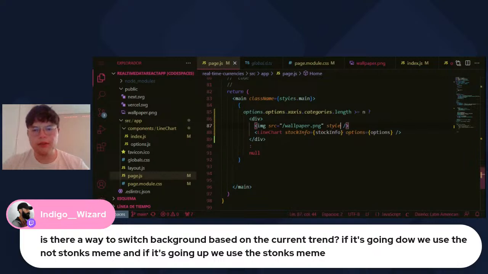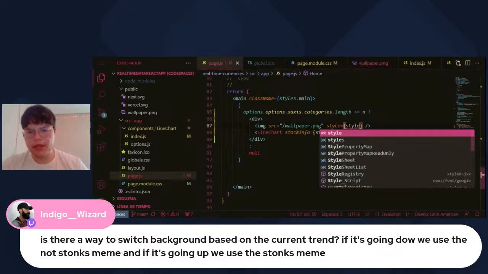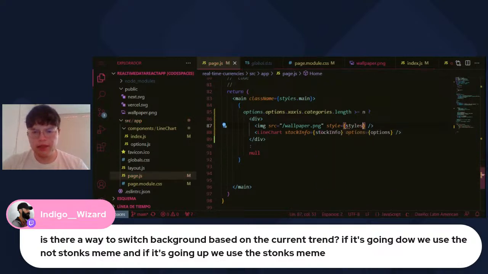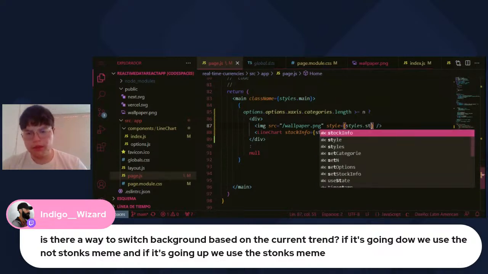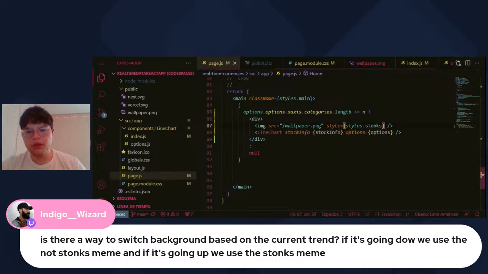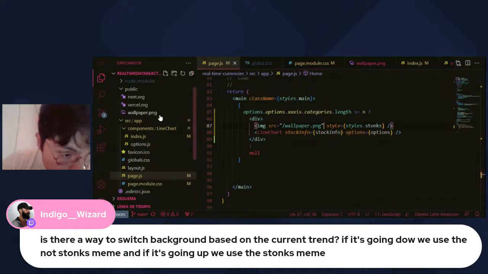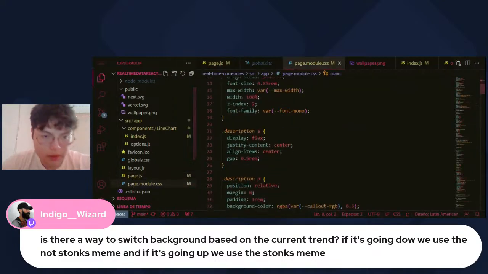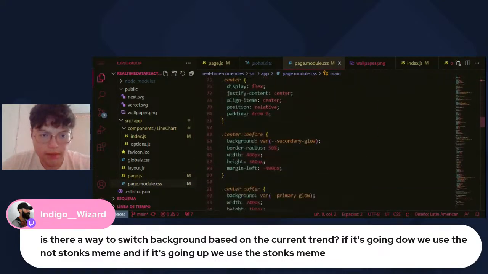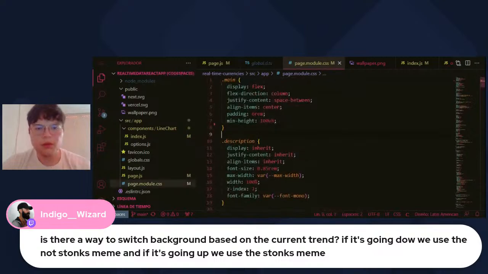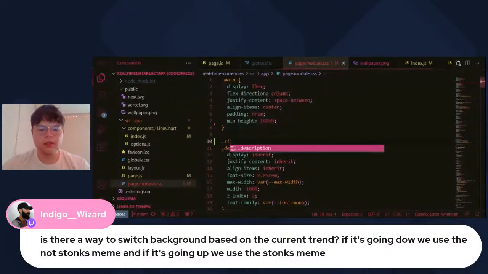So style is equal to styles dot stonks, and stonks is equal to. So let's change just the stonks class. We put in something like here, and so that stonks is this.